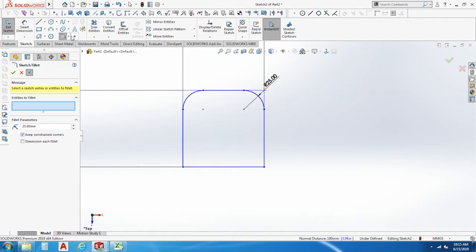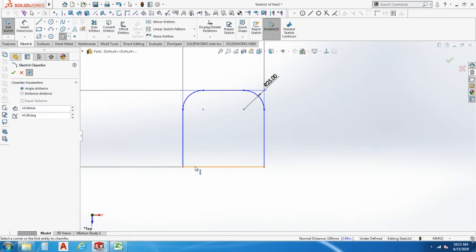Now if you want to apply a chamfer, you can select it. You can enter the amount of chamfer here, and you have to select the two lines. It will not work on the vertices. You have to select the two lines, with distance-distance, or angle-distance, where you give the angle and the chamfer.